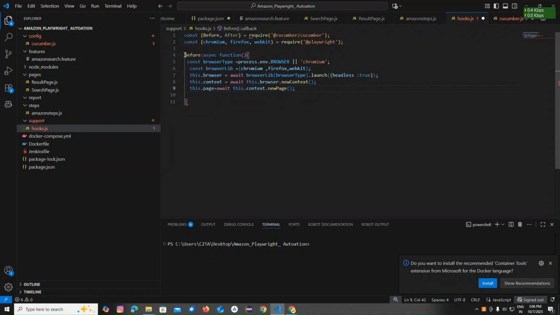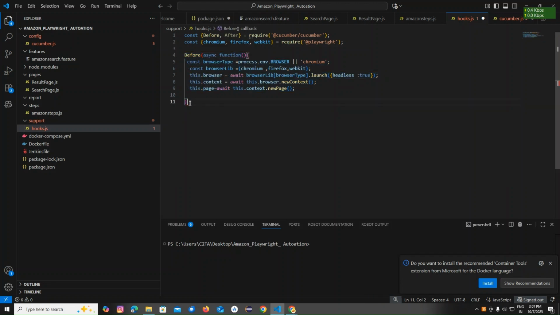This Before annotation, which has an async function, will be called right before every scenario we have in our framework. Before the scenario, it reads the environment, understands which browser you want to launch, then launches the browser in headless mode, creates a new context, and creates a new page.